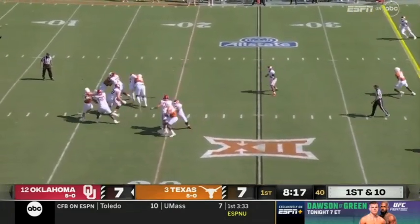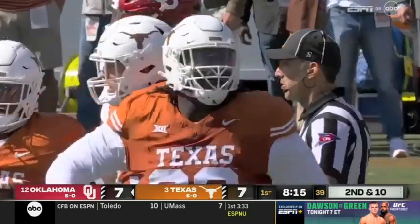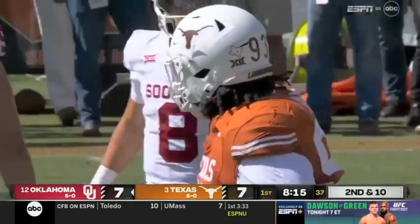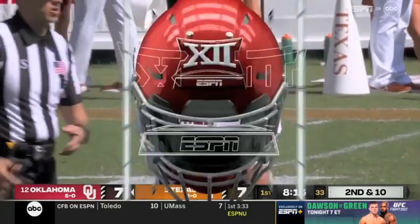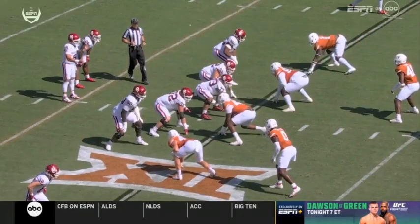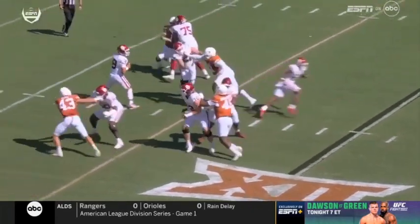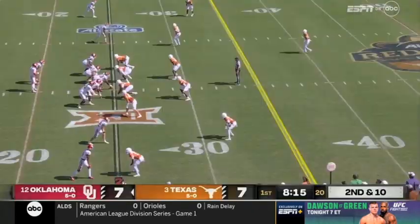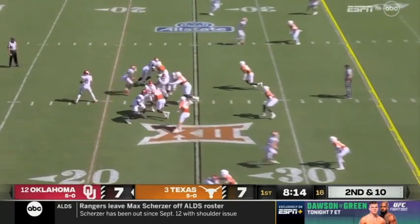Play fast when they move to six. Gabriel hit as he throws — hit from the back and the ball falls incomplete. That was big Tavondre Sweat with an interior power move. That's what you expect to see from this front. That's why Oklahoma wants to go fast — they don't want to deal with that twitch. With one arm, he just shoved the lineman back and affected the quarterback.